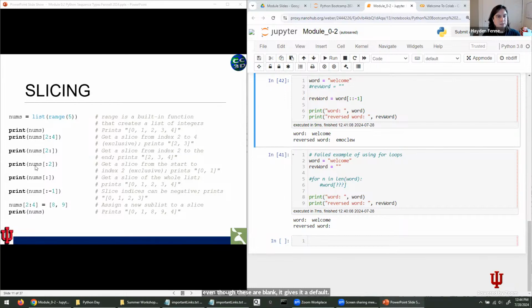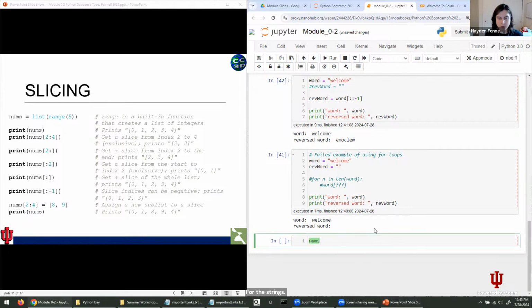So yeah, a little bit more about slicing here. I think this is starting to make sense to people. And we've got some comments here explaining what the different formatting does. But I think that we've covered pretty much each of these. So here, the important thing to note is that you can create a range of 5. So this creates a list of integers from 0 to 4. And then you can use the same slicing functions that you use for the strings on a list object. So let's actually just do this real quick to illustrate.